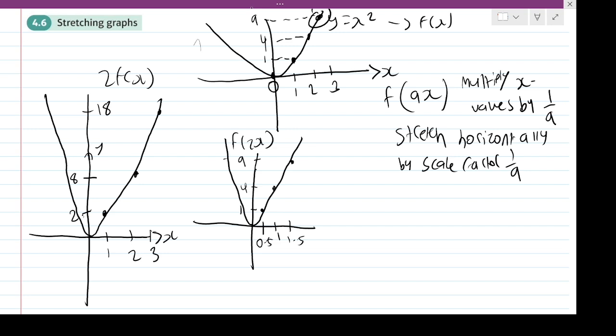Because this one is acting vertically. It's affecting the y values. So the y values are doubling this time. But they produce a very similar, but not the same effect. Because again, these coordinates here, and these coordinates here are all different. So they are different even though the graphs look similar, in the fact that they've been stretched or compressed, I guess, but we call it a stretch.